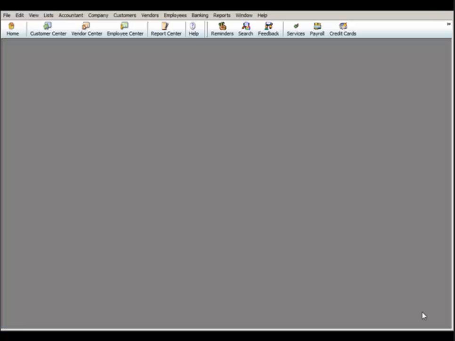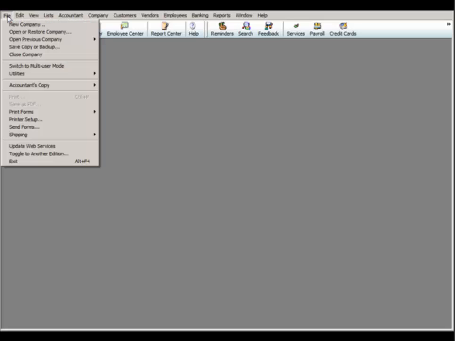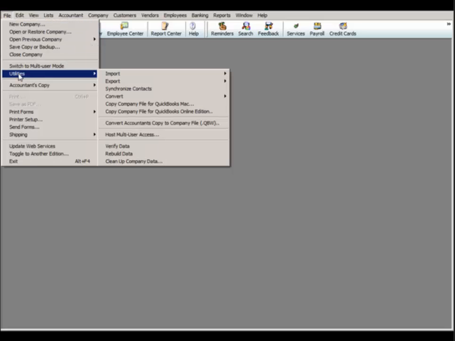Alright, to get ready to import your accounting data into QuickBooks, you'll want to make sure that your system is in single user mode, and then you will come up to File, Utilities, Import, IIF Files. The IIF file is the QuickBooks format that Control saved that file in.